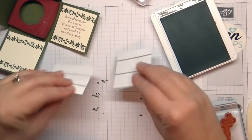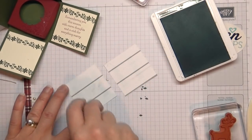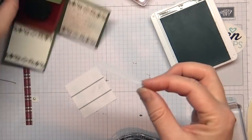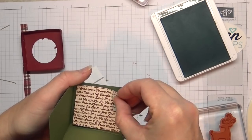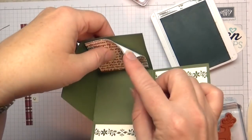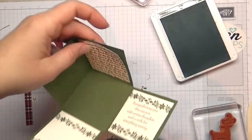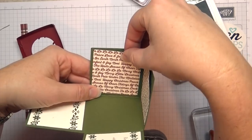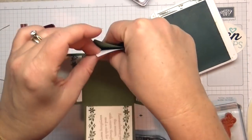And what I'm going to do with these is add adhesive to them and stick them down, but I am not going to press down this back corner because this is where our linen thread is going to hold. So I'm just going to leave this out so it's not pressed down. You don't have to really bend it. You don't want to damage the paper, but I don't want it to stick because I want to be able to layer that linen thread, so I want to make sure that's not attached.